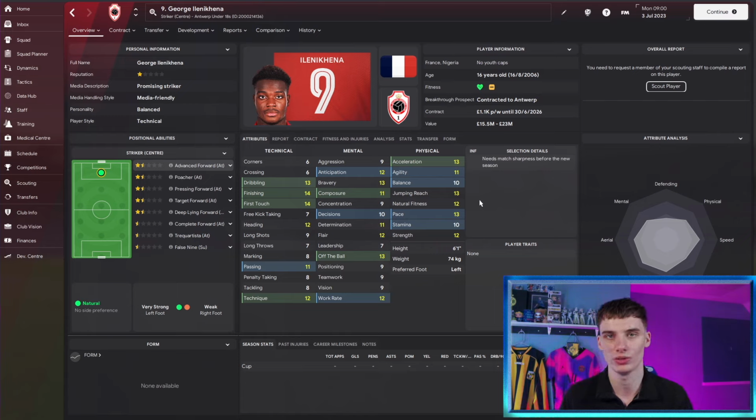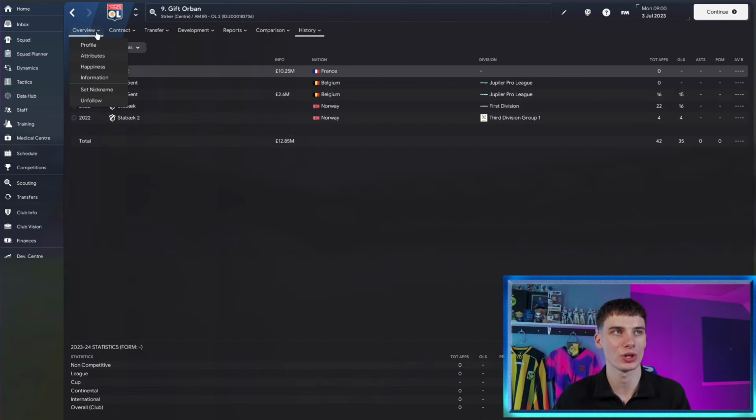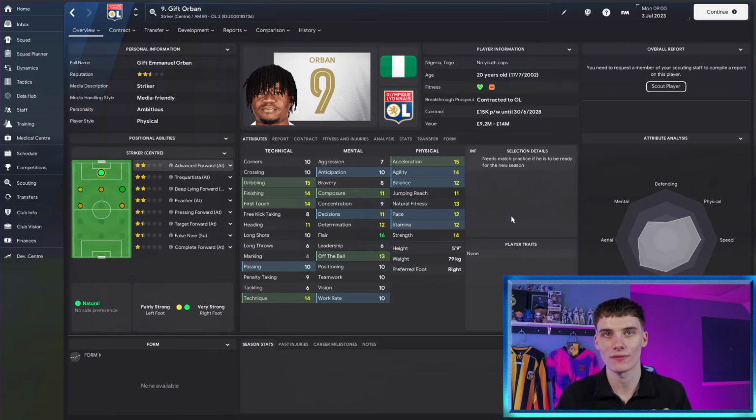world's best forwards. And that could also potentially happen for our final player today, Nigerian national Gift Orban. Recently signed from Lyon from the Belgian divisions, he was electric for Ghent when he was over there. Now he's got his chance in the French divisions, and it'll be interesting to see how he gets on. He's a great finisher with brilliant dribbling and first touch ability. Valued at about 10 million, only 20 years of age. He's definitely one to scout, see how he gets on at Lyon, and you might be able to pick him up for a bargain fee.